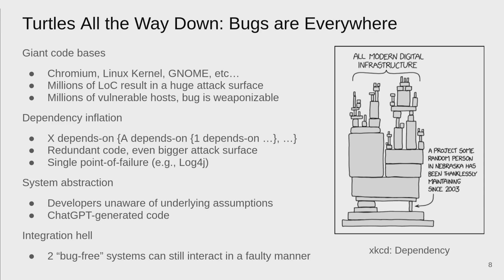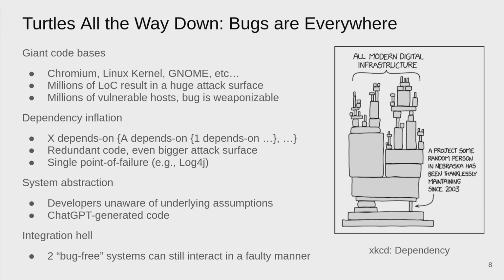But also there's dependency inflation, right? Modern programming styles require you to reuse a lot of the components that have already been developed, which on one hand is great, because somebody else is responsible for developing the functionality. But on the other hand, you may depend on one library that depends on another library, on another library, on another library. For example, if you're working with PyPI packages or NPM packages or other kinds of packages, oftentimes you're pulling in hundreds of dependencies that you're now just integrating into your project.